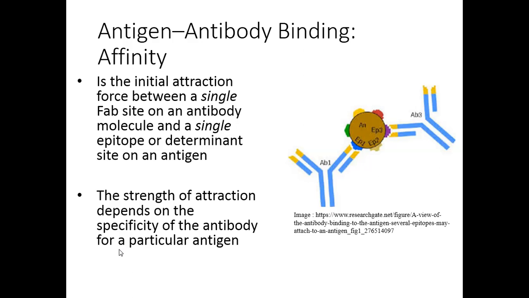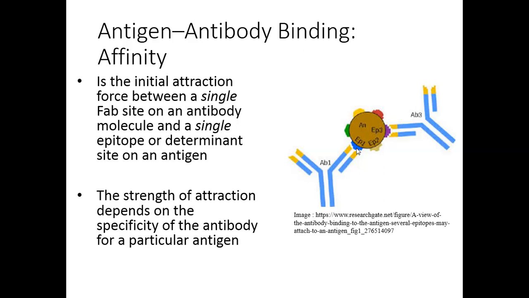Affinity is referring to the initial attraction between a single FAB site on an antibody and a single epitope or determinant site on an antigen. So we have an antibody that has an antigen binding site that matches exactly the antigen itself on the pathogen. We know this. We know that the better the affinity, the better the fit, the stronger the attraction.